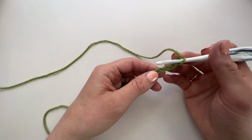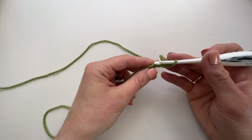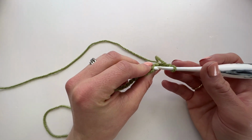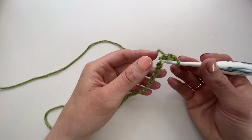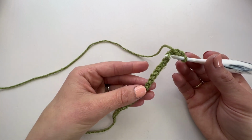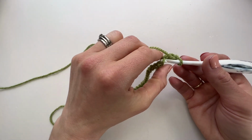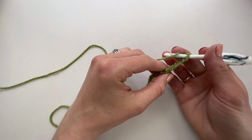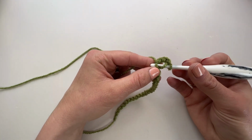And what I like to do is, rather than going in here at the front of the chain, I like to swivel so we go into the back bump of the chain. It just gives a neater finish on the bottom edge of your project. And so you turn your chain and you'll see you've got these bumps going along. Each of those will then become a stitch. So whichever you prefer is absolutely fine, but yarn over and then work in the 4th chain from the hook.